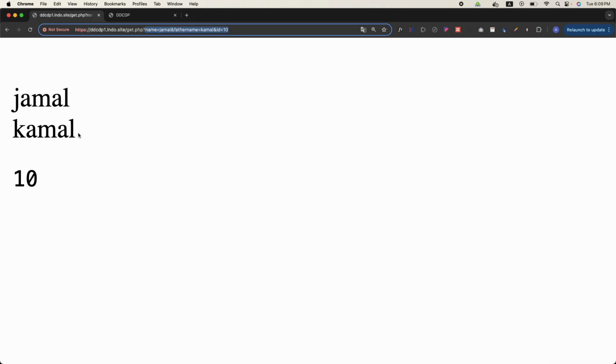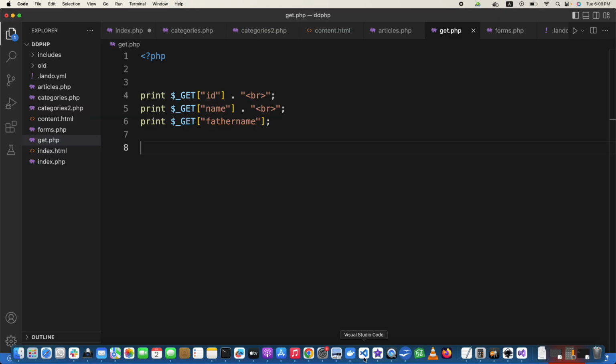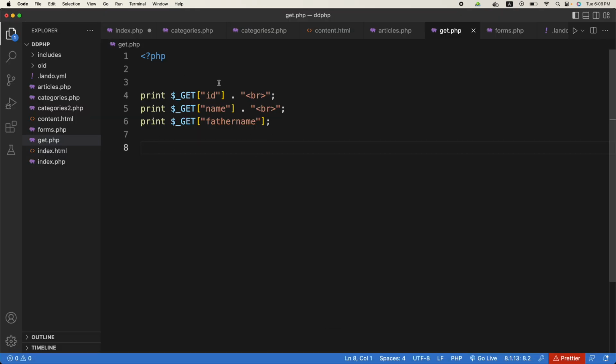But we can use them in the page. For example, if I pass some ID here and in the page I have to query the database, I can use whichever ID has been passed in the URL, for a where condition or anything like that. But what you need to know is that these three things have been sent to get.php as extra parameters, which are known as query parameters, and you can use those for some reasons.